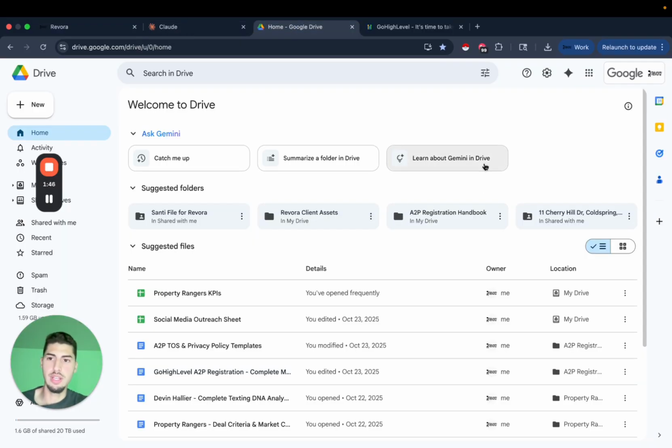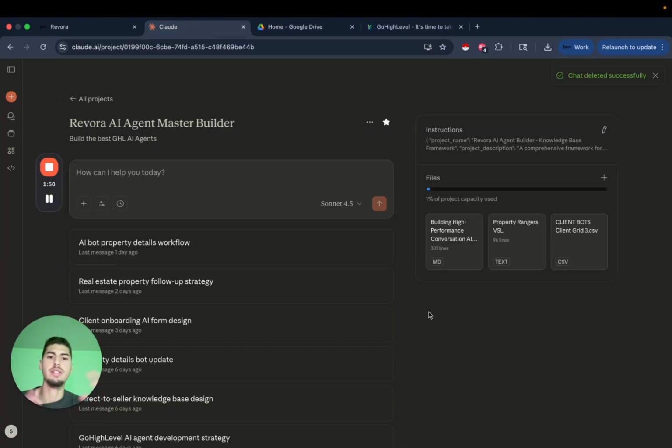What you're also gonna use is Google Drive. Now, if you don't work with clients or aren't actually looking to store it in any way outside of Go High Level, then you don't need to use Google Drive. But I like to use Google Drive because whenever we are working with clients, they give us a lot of information about their business and what they do. And we want to store that in a centralized shared place so that they can use it if they ever want to upload or edit any files. And then we can share with them what we're actually putting together. So we like to use Google Drive.